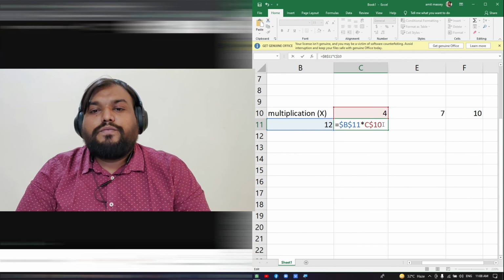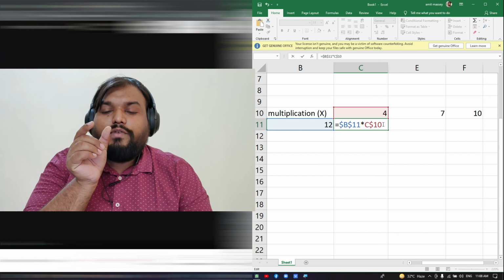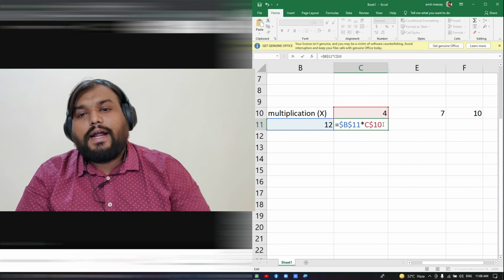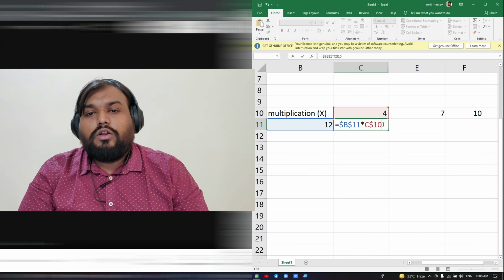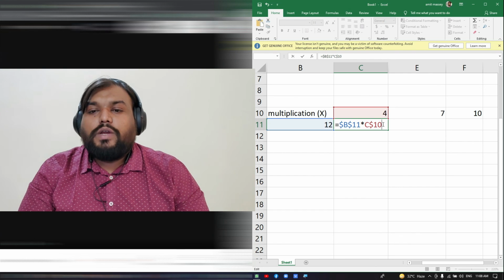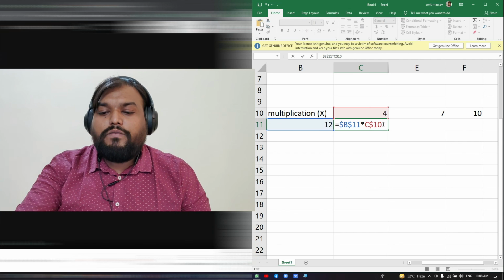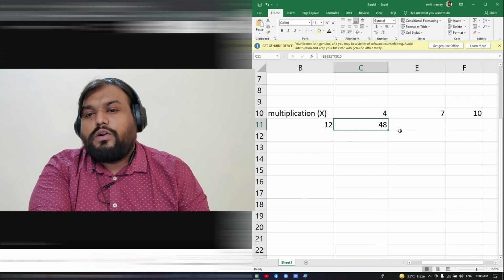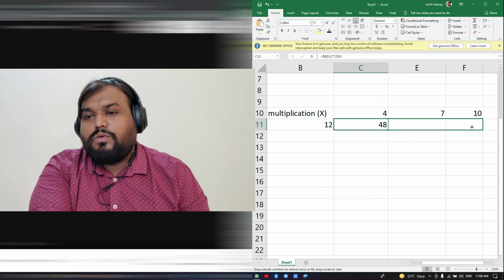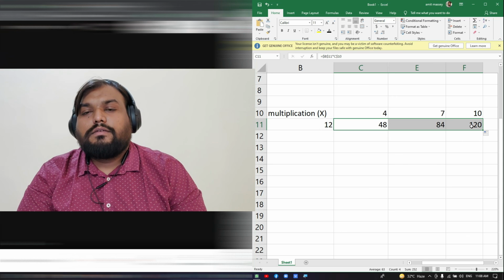So one part is fixed. Which part is fixed? The cell in which 12 is written, that is fixed. $B$11 is fixed. So it will be multiplied every time with the number of other cells. The answer is 48, and if you copy this to other cells, the answer will come automatically.